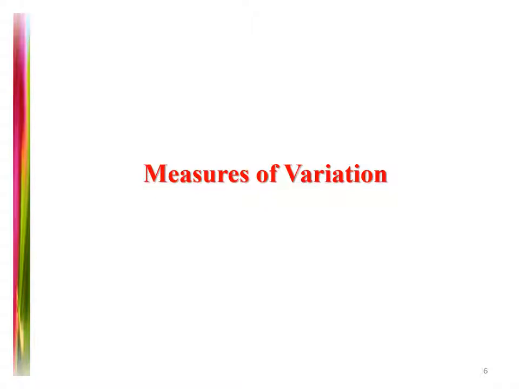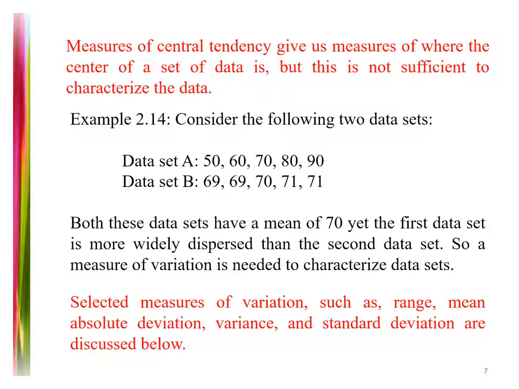All right, so next, measures of variation. In the measures of variation case, we are going to discuss several measures of variation. So the first important measure of variation is range calculation, then standard deviation calculation and variance calculation. All right, first we'll roughly discuss why we use measures of variation.